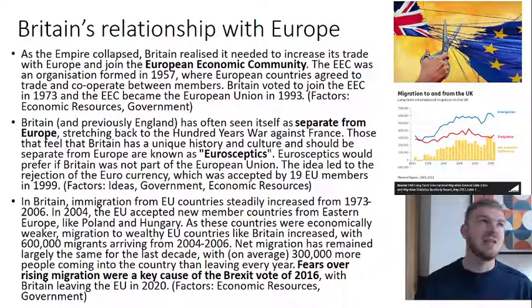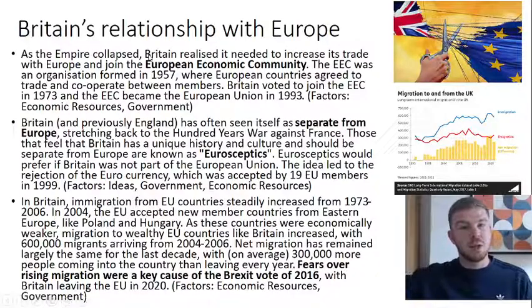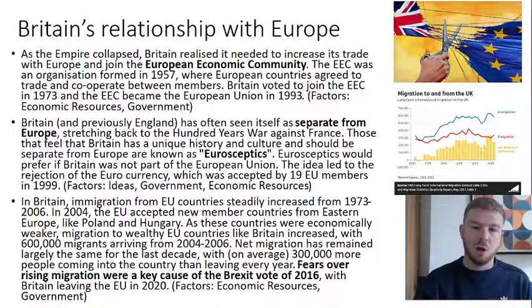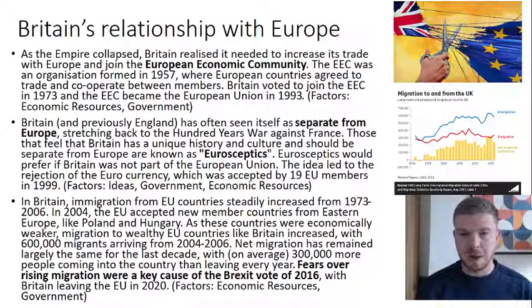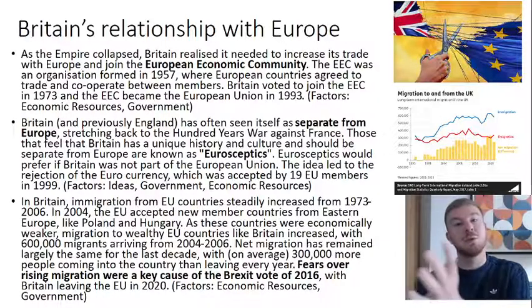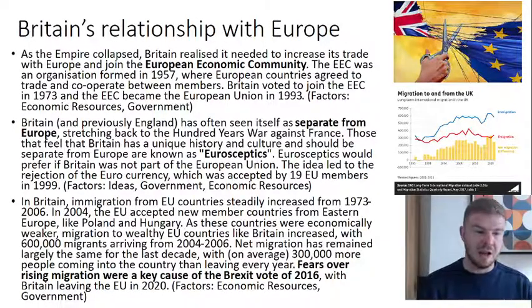And it starts to create this idea that Britain is being overrun with EU migrants, people coming from other parts of the European Union. Now, in reality, when we look at some of the statistics, net migration, so the amount of people who come into the country if you take away the people who are leaving, has remained pretty steady all the way through. So if you look at our graph on the right-hand side, 300,000 people is about the average. Every single year, 300,000 more people have arrived in the country than have left.